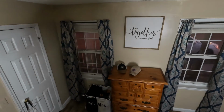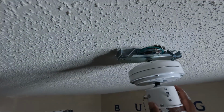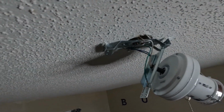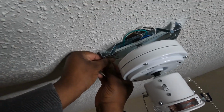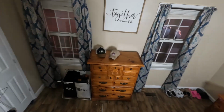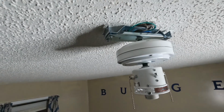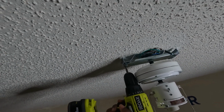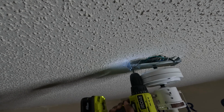and take one of your screws. Take one of your screws, put it here. And this is one of the screws that I initially removed before I installed the mount. So you want to take one of your screws and put it back, get the other screw, get that one started, and I'm gonna use the drill just for time's sake, just to speed it up. And there's one more.